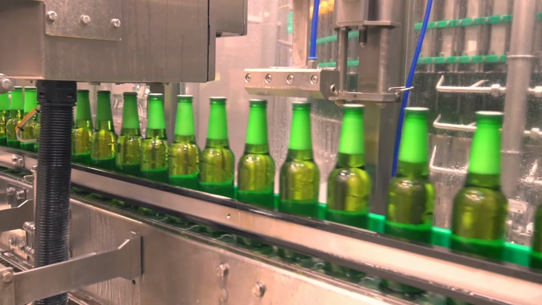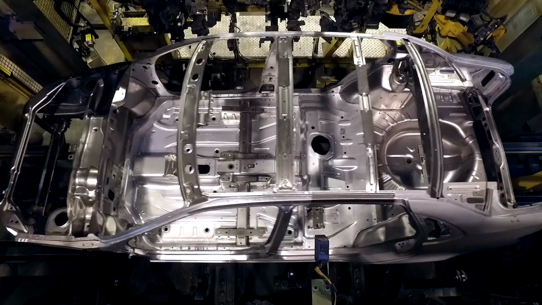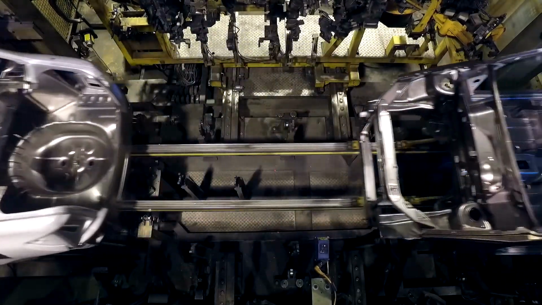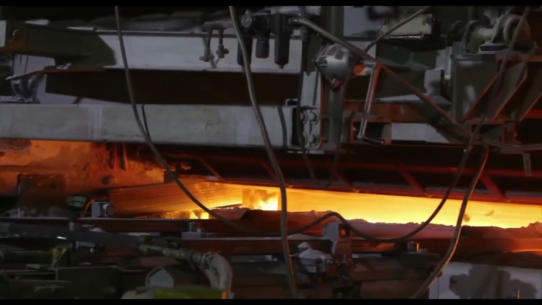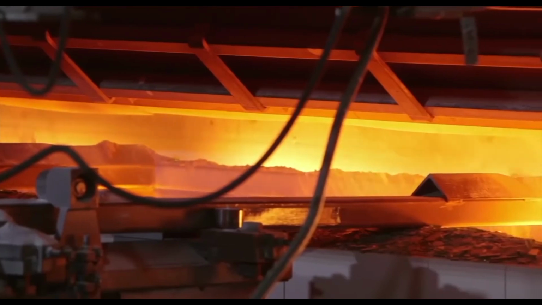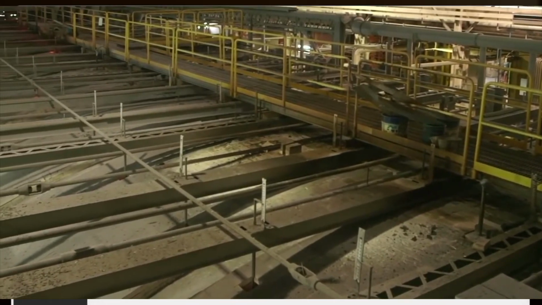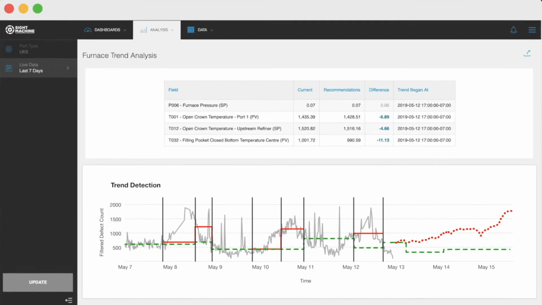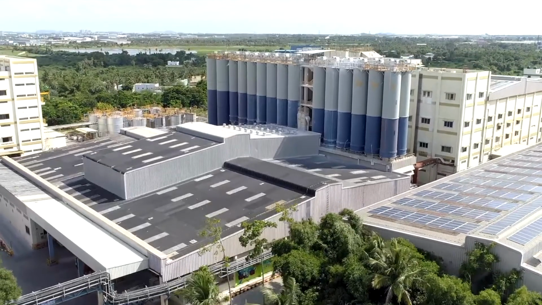In high-speed packaging, for example, Site Machine analyzes thousands of sensors to prevent hundreds of microstops. Another example is machine learning applied to production data in the automotive industry. In this use case, Site Machine finds complex interaction effects that cause scrap. In energy-intensive industries, like glass, yield improvements drive sustainability because each unit of glass is made with less energy. Here, Site Machine predicts and prevents defects in a furnace days before they happen and improves energy use.